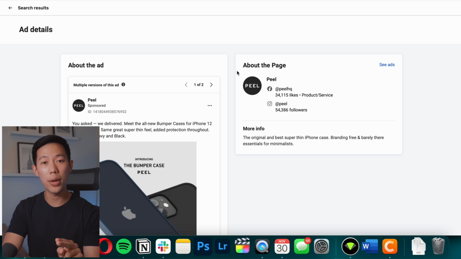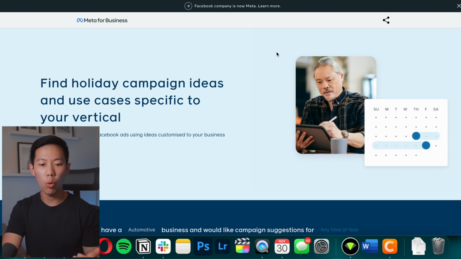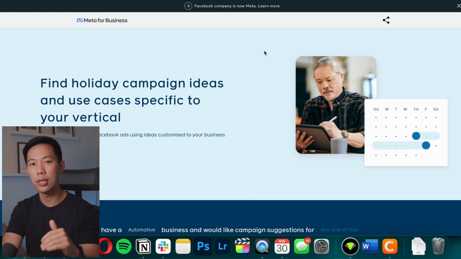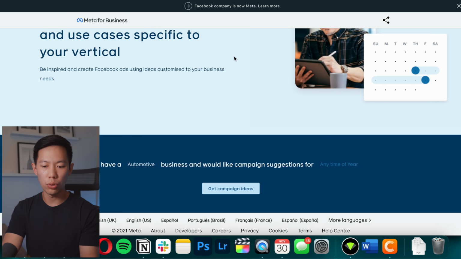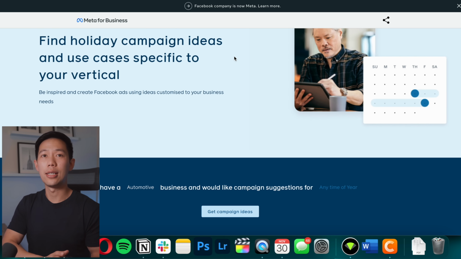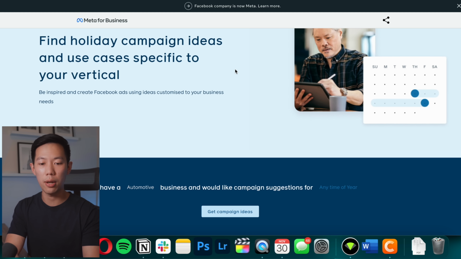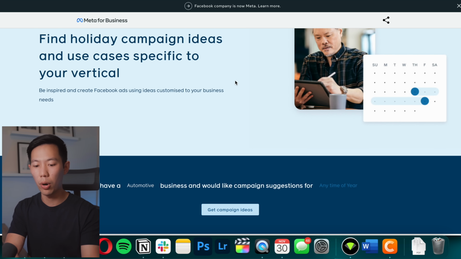The second tool I want to mention before we jump in and actually create some ads is a new tool called Campaign Ideas Generator. Now, this is a tool that you can reach at facebook.com/business/campaign ideas generator. By the way, I'll leave all the links down below just so it's easier for you all to access. But this is a relatively new tool to get campaign ideas. If you don't know what type of campaigns to run, this is a great way to start. It is very generic though, just be wary of that.